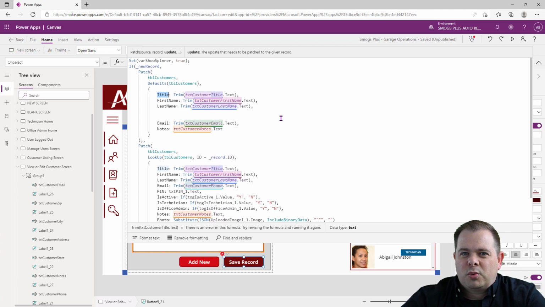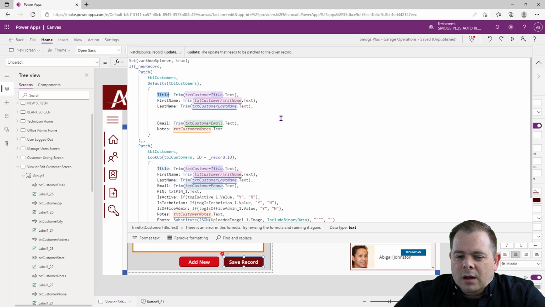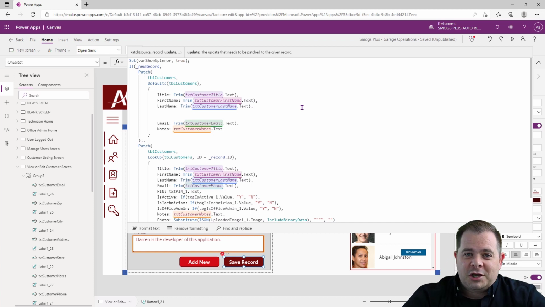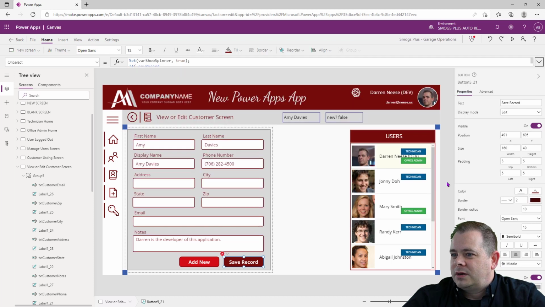Sometimes when you rename SharePoint columns, it can sort of mess things up. For example, I always like to name fields right the first time, because sometimes when you rename them, the way in which PowerApps communicates with SharePoint still expects you to use the old name. So I try to avoid all that madness. Sometimes there's a space in there, and you have to reference it in a specific way. Many times you get away with the single quotes, but sometimes it does not work. So first, last name. What is the next thing I want to do here?